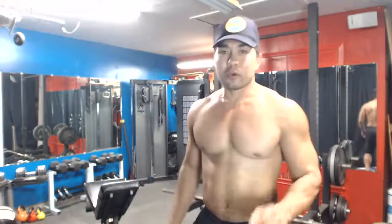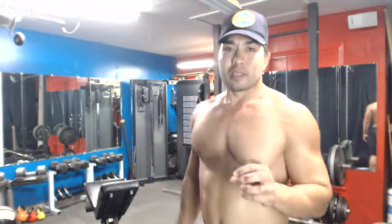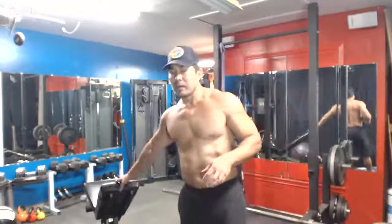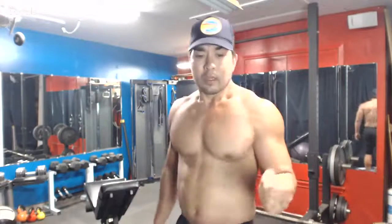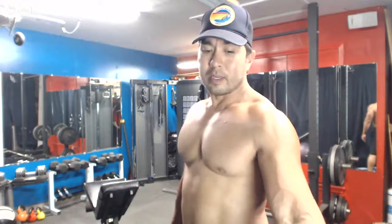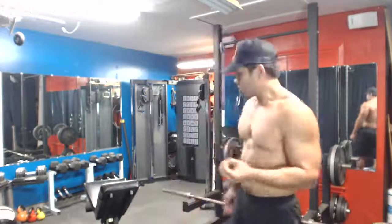Okay, so that's the first true exercise of the entire thing. Rack pulls with superset incline rear deltoid raises, okay? The second thing that I did this morning was reverse dumbbell rows with seated rear delt raises. So I'm gonna show you what that looks like, okay?